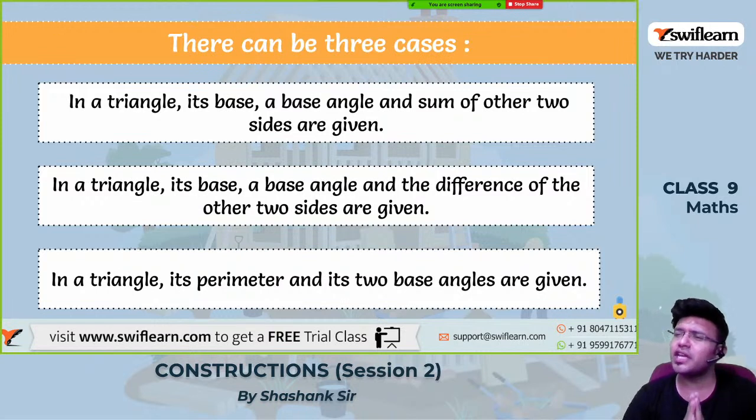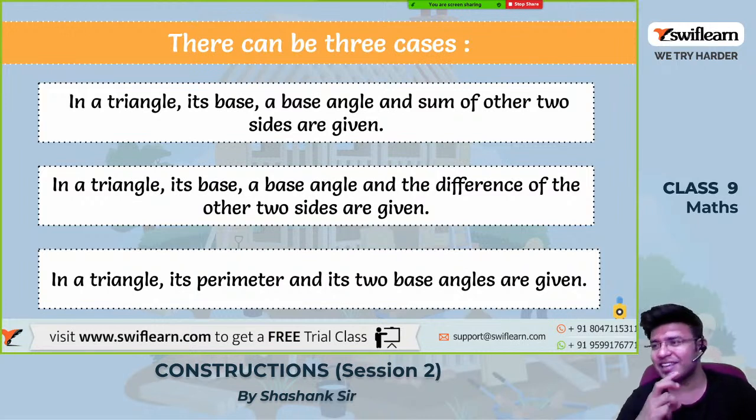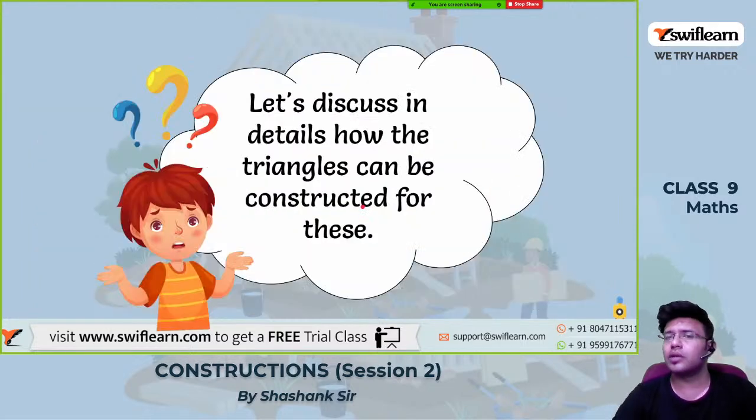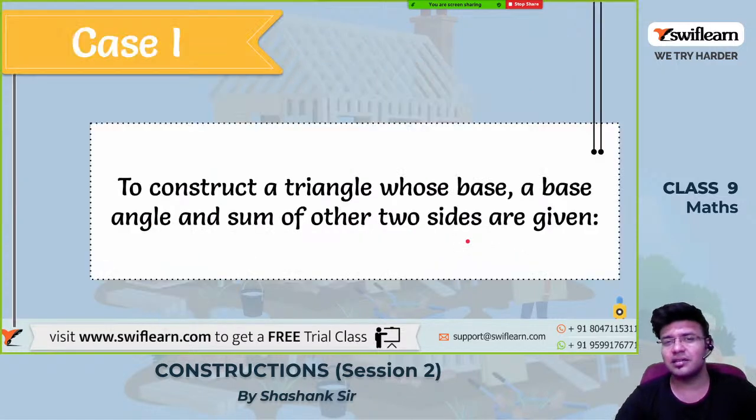So इन three cases के ऊपर problems आने वाले हैं. So yes, only three cases. ये three cases अगर आपने perfect कर लिया है, so definitely you can solve the problems and score good marks in this construction chapter. So let's discuss in detail how a triangle can be constructed for these three cases.